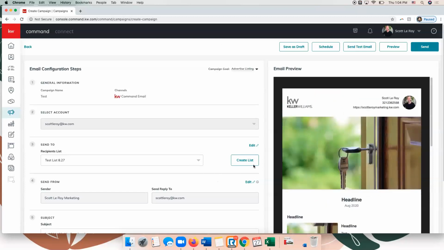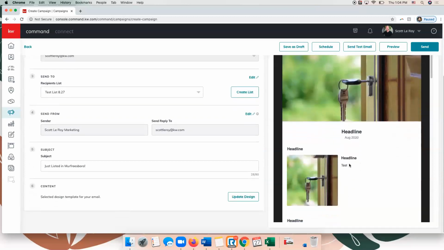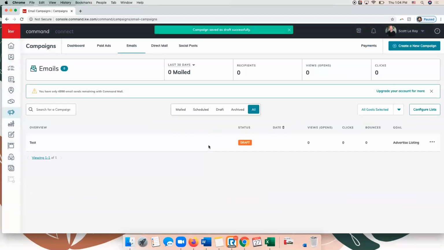I know I had to run through this really quick because it's the end of class, but if you are looking to create a newsletter in Command, we should have a video on that. I'm just going to go ahead and save this as a draft while we wrap up today. Like I said, they are working on this email section to make it more user-friendly and give you more options. So you will be able to create a custom email and send out, say, a flyer to your database soon. That is just temporarily down today.